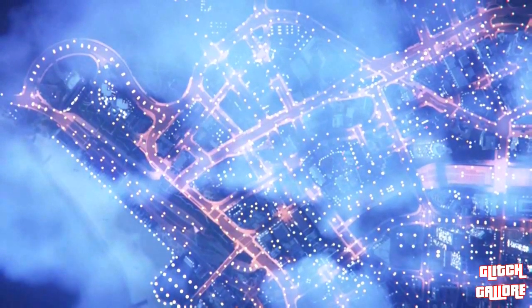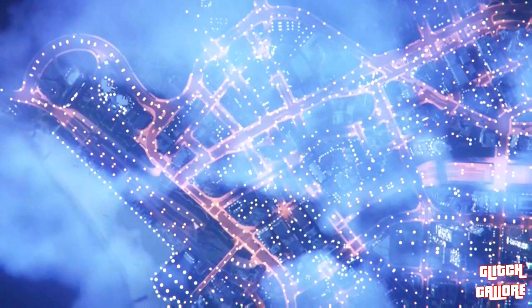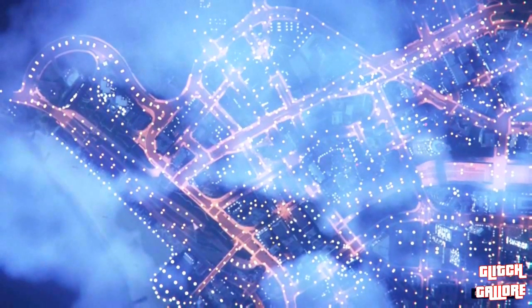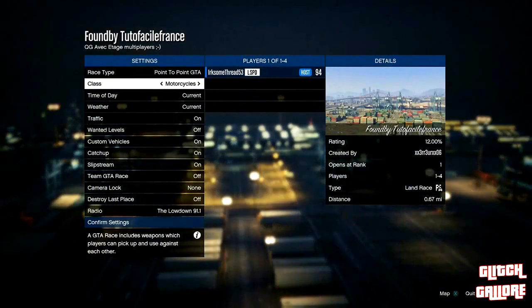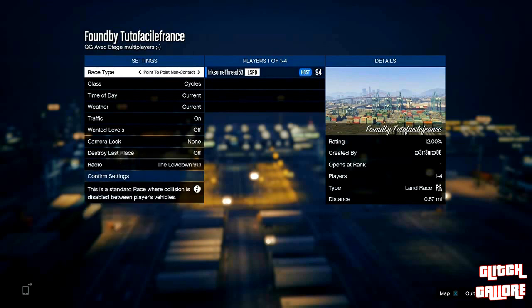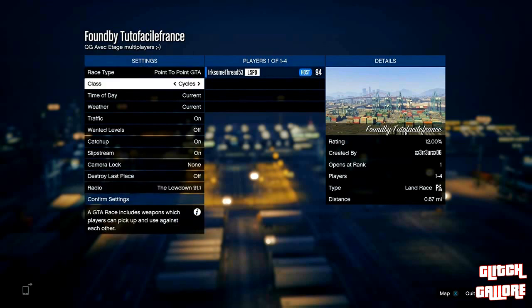Okay guys, as soon as we load in this mission, we want to make sure we have all the settings right, so that we can have the cycles and be able to pick them. You're not going to have the bicycles available on every single race type mode, and you guys are going to see that. So you want to make sure you have the correct race type in order to pick these bicycles.